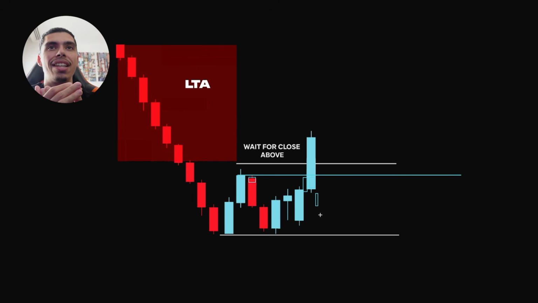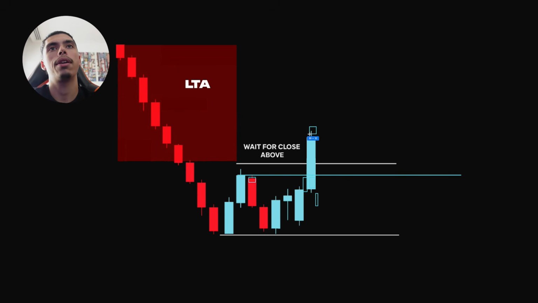Then we're going to scale down, okay? And this is all on 15-minute time frame. I'm talking about 15-minute time frame here. This works on 30-minute time frame, whatever you want to trade on. 30-minute, 1 hour, you just have to wait longer. 15-minute, I enjoy it. You get more opportunities.